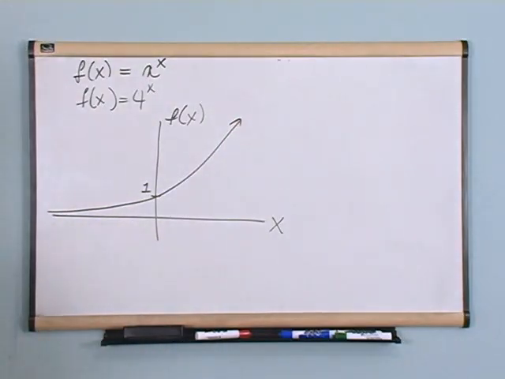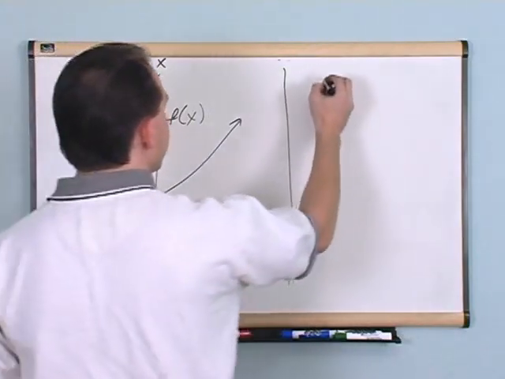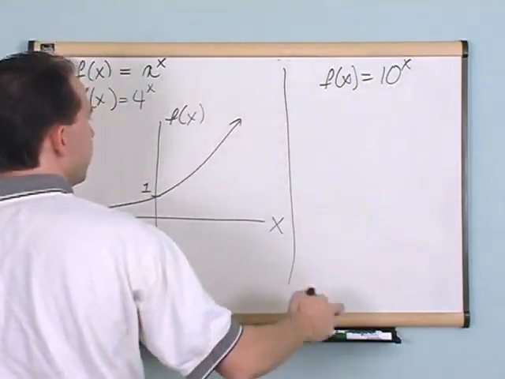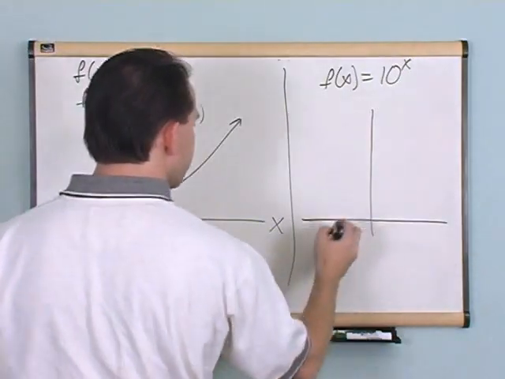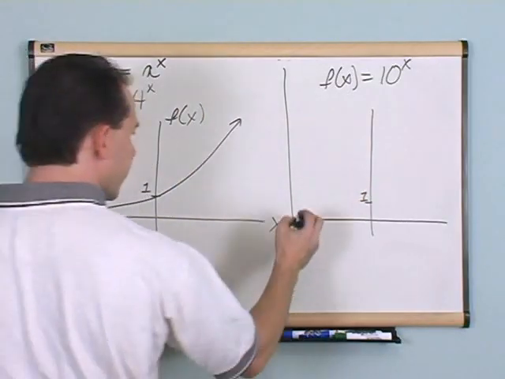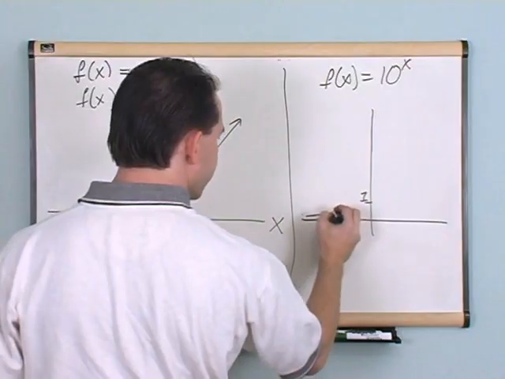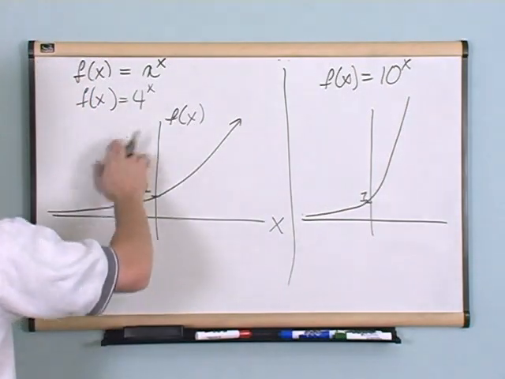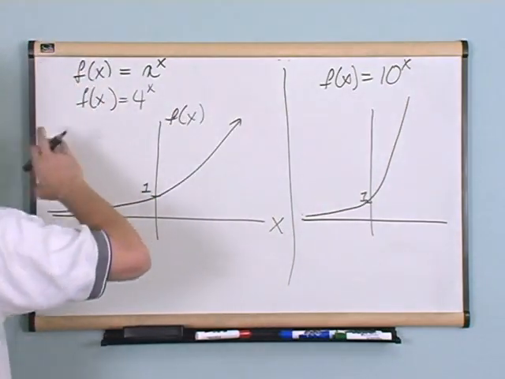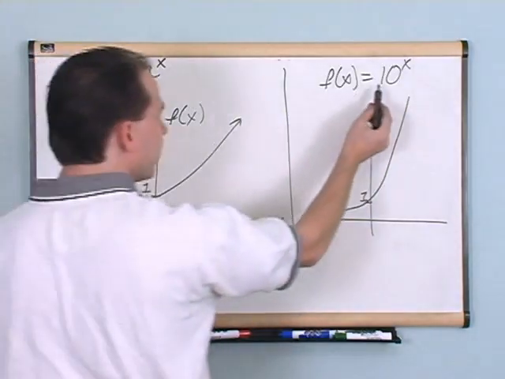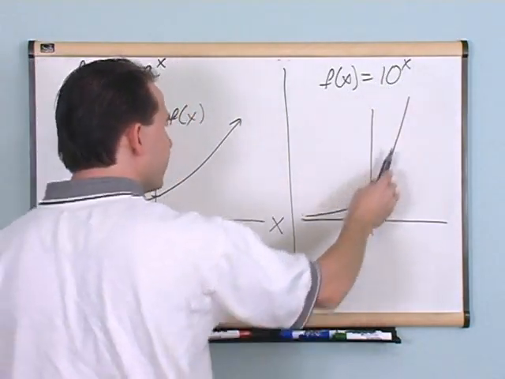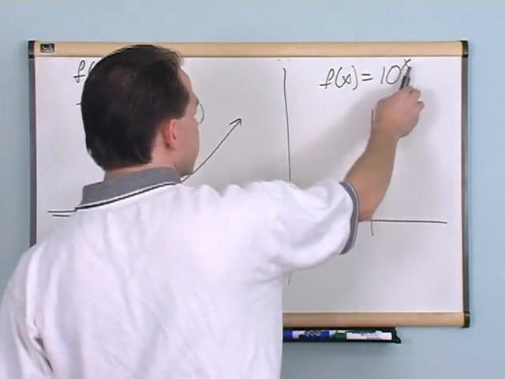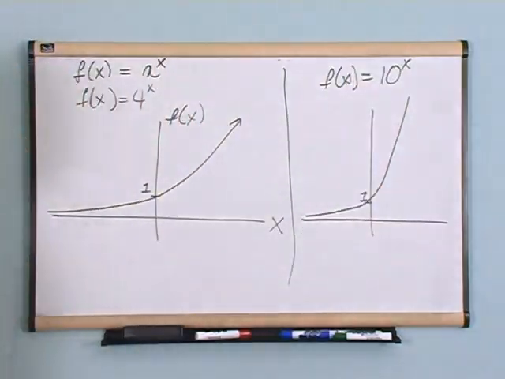okay? What if you had f of x equals 10 to the x, a bigger number raised to the x power? Well, you're going to have 1 like this. Again, it's still going to go through 1, but let me see if I can draw this. It's going to be much steeper. So you see, the general shape is the same because these are just numbers greater than 1. And we know the general shape of a graph like that. But definitely, the bigger the number here that you're multiplying by, the steeper it is. So relatively speaking, this one is shallower than this one. If you had 1 million to the x power, it would be almost straight up.